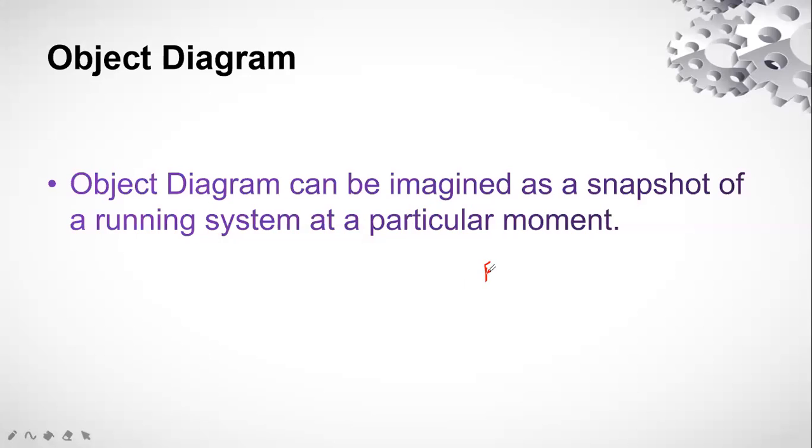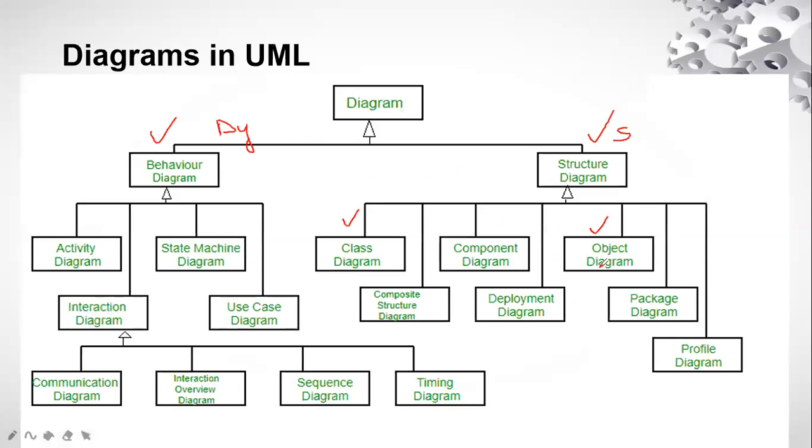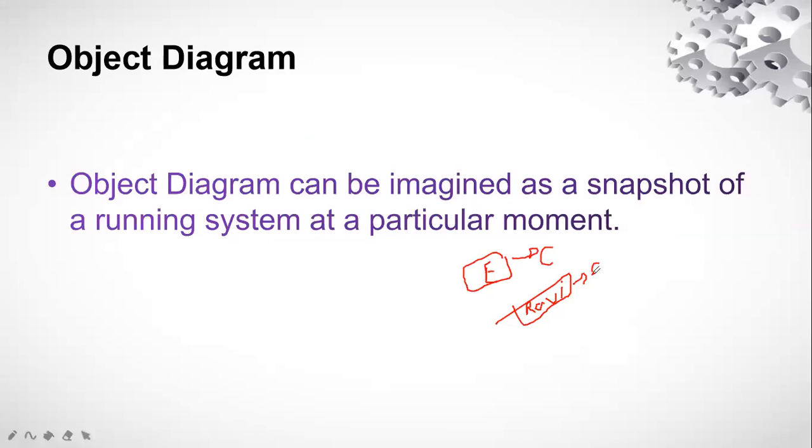Let's say Employee is the class. This is a class, and we draw it in rectangular format. When we give the name of the employee, when we pass data in the employee form, that is Ravi. So this forms the instance of the class, and then it is called the object.